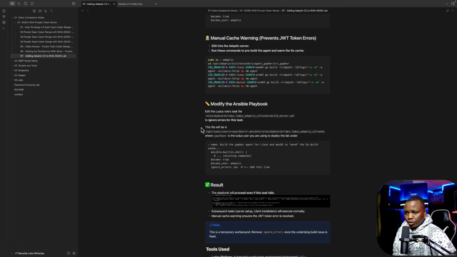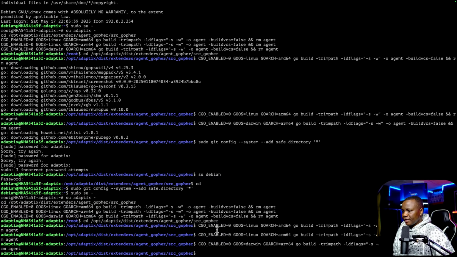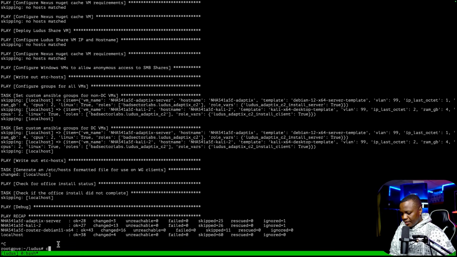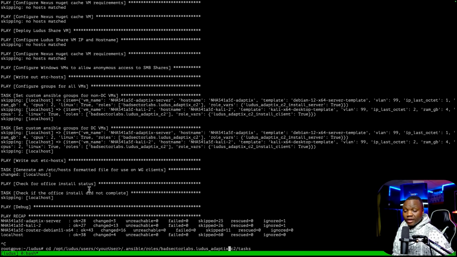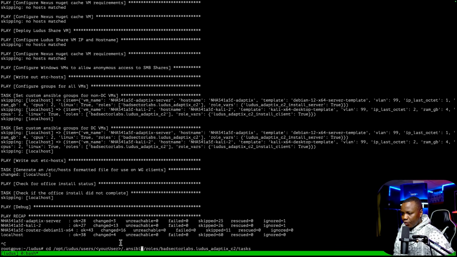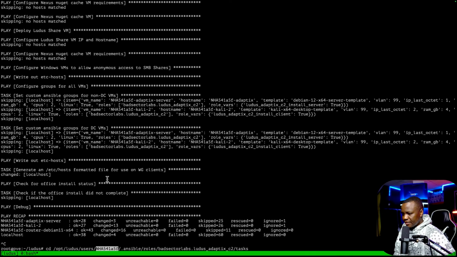So go to your Ludus server. In this case, I went to this location. I'll just show you quick. SSH to your Ludus server. So Control-C, cd. And in this case, for me, the user that I'm installing the lab as is going to be this one here. So if you're installing this as a different user, just make sure that you have your correct username. So replace that line with the name of the user.